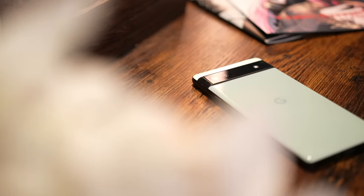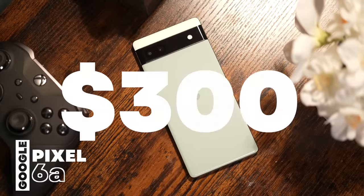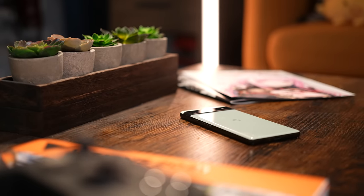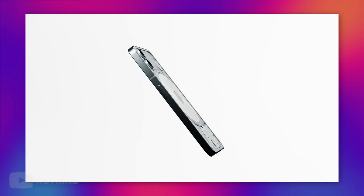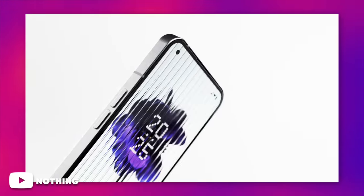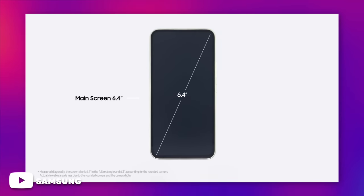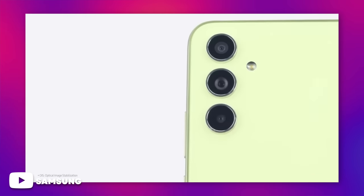Before I get to the last of my top five smartphones under $500, some honorable mentions are in order. Right at the top of my shortlist is the Pixel 6a, frequently on sale for $300 — a steal that leaves extra money in our $500 budget, though if you have the extra cash I think the Pixel 7 will fare better long-term. Next is the Nothing Phone 1, which I want to try to see if it lives up to the hype. And the same goes for the newly announced Galaxy A54 — let me know if you want to see a video on either of those.